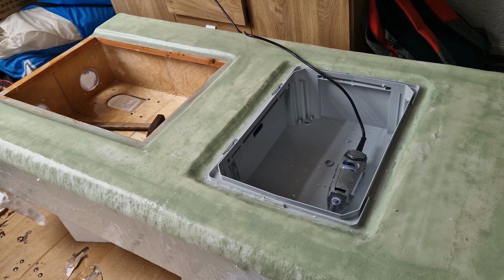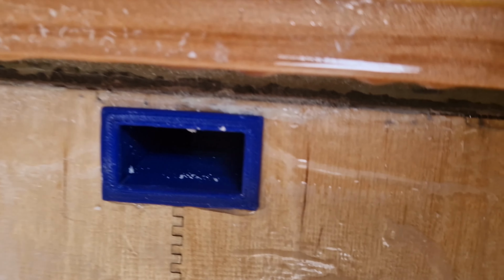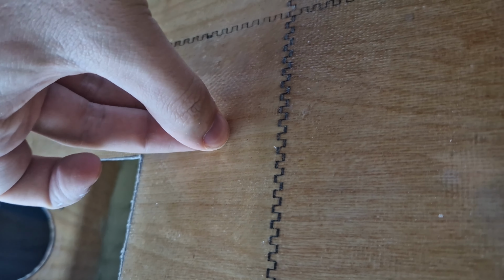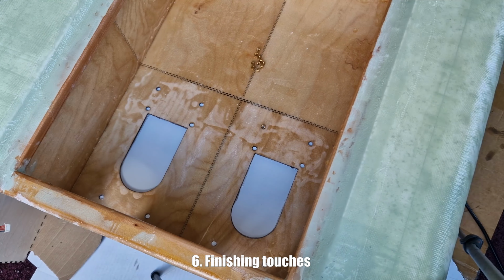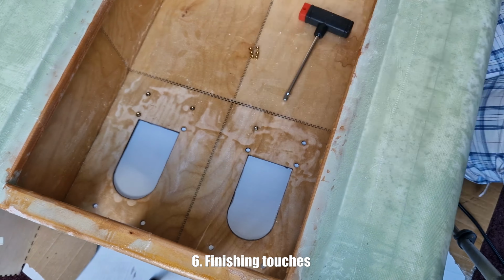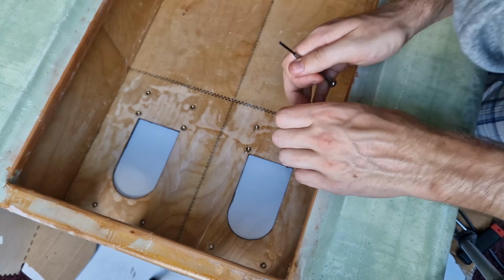So here I made a hole to connect the battery box with the impeller box. This hole also functions like a vent for the EPS foam, which is necessary because it might expand in the sun and break the epoxy when the EPS foam is not properly vented. These inserts are used to screw in the impellers. Here I'm gluing in the inserts. At the bottom of the surfboard I will also make another layer of glass fiber epoxy to make the inserts also waterproof.